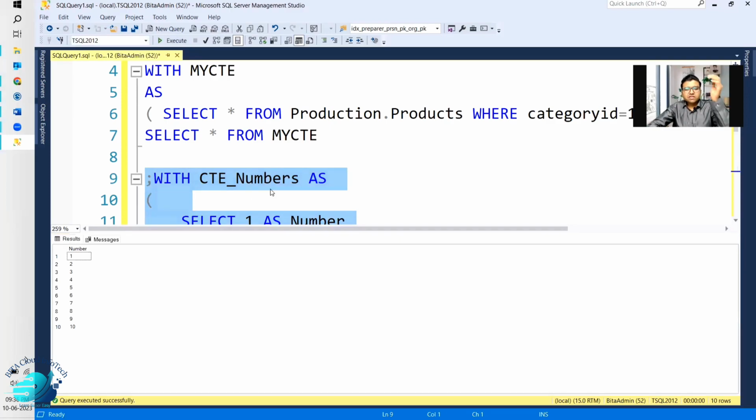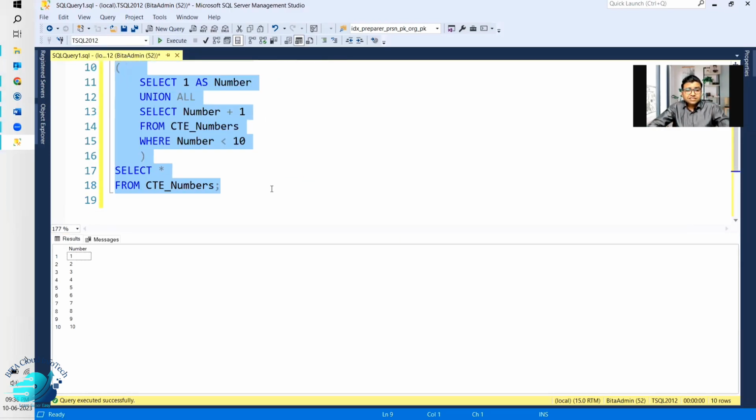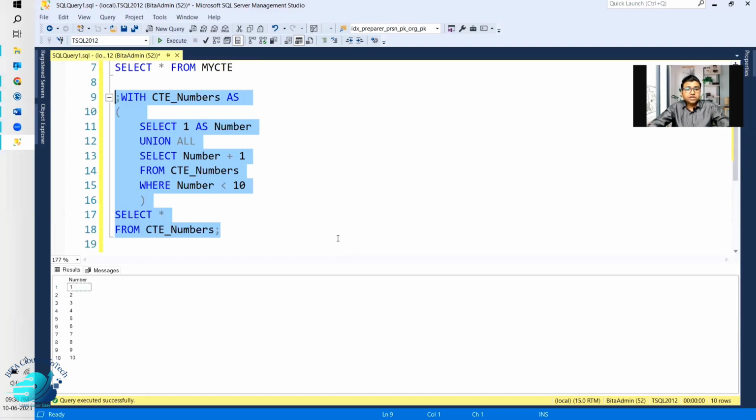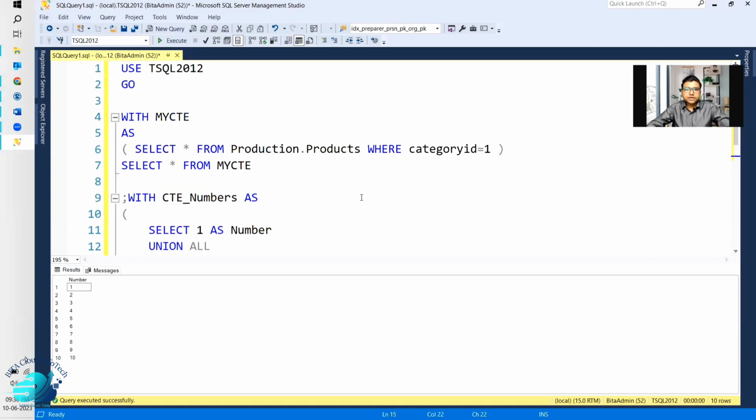I know that when you see it the first time, recursion is a little confusing. And believe me, this is the simplest example. You can find it over the internet. Otherwise, people will explain it with employee ID and HR employee ID and mix it up into complex recursion. So first try to understand what's going on here. Then you will understand the complex examples of recursion. I hope this gives you some idea about CTE.